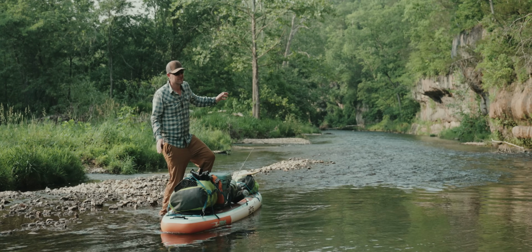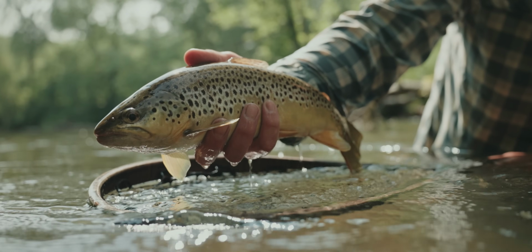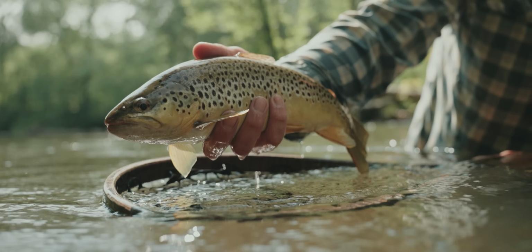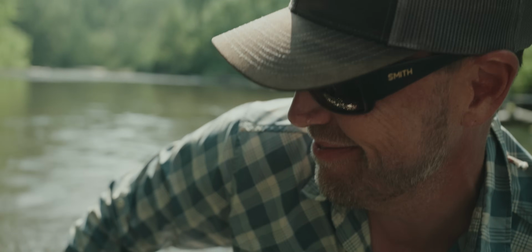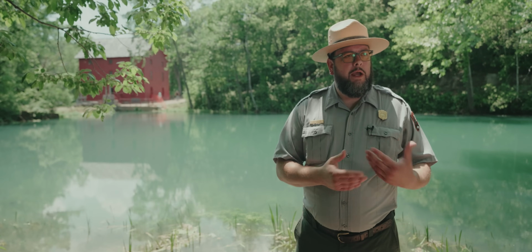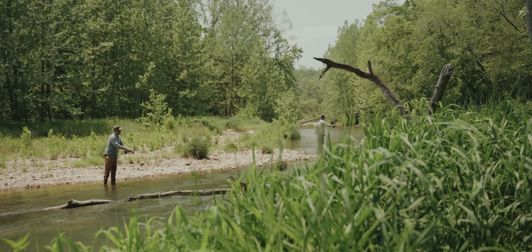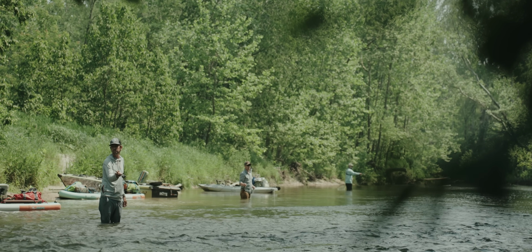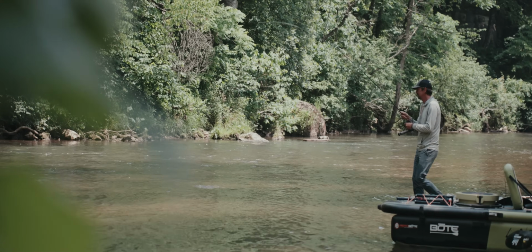I look out across the water, I smell the salt, I feel the breeze. In the Ozark National Scenic Riverways on the upper Current, we have both a blue ribbon and a white ribbon trout area. You can go fishing, wading up there, you can do it via a kayak, you can walk in. Since the gravel makes up our base layer in our river, it's very easy to walk up and down the Current River and find a good place to fish.